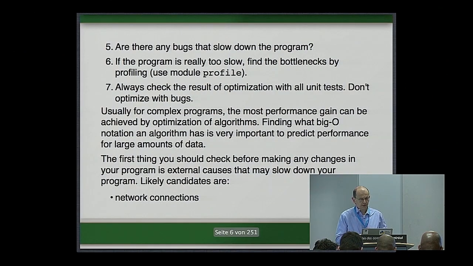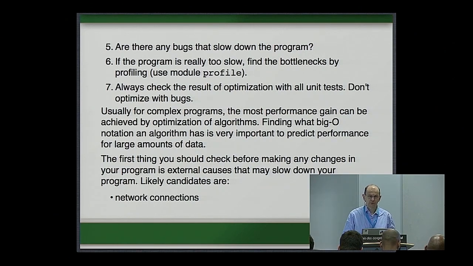So for instance, there might be bugs. Some people had this story two years ago at the SciPy, Scientific Python Conference. They had this Fortran application for this accelerator, this big physical device, and the Fortran application looked at the data. Then they rewrote the whole thing in Python, and they discovered a bug. Eventually, the Python version was much faster than the Fortran version. But they would never have seen this bug in Fortran, because it's difficult to see, because the code is very legacy, very old, and nobody really understands it in all detail. But the Python program is much simpler. And in the end, it was faster than the Fortran, because there was a bug inside.